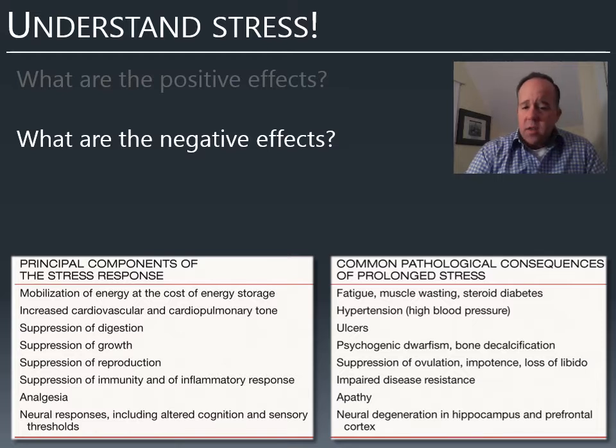And a lot of this is just the other side of the same coin. So you want to, for example, suppress your immune response in the short term so that that energy is available to feed your muscles. You want to get away from the threat or combat the threat. So short-term loss of immunity is beneficial. It frees up energy. Long-term, it makes you prone to disease. So that is obviously a negative effect. So understand all of those trade-offs, not just the immune response part, but understand what the positive and negative effects are of short-term and long-term stress, respectively.